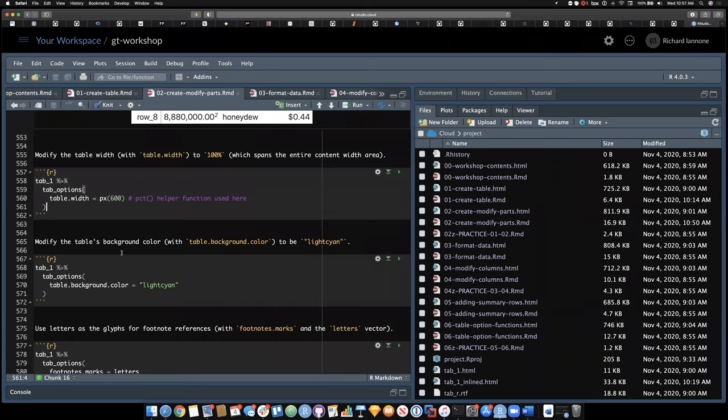Sorry, I'm just going to unmute myself and ask a question because I'm such a slow typer. One of the reasons I asked about whether tab options is the same as a theme was: if you apply certain things to all of your tables, is there a neat way of doing it just once?